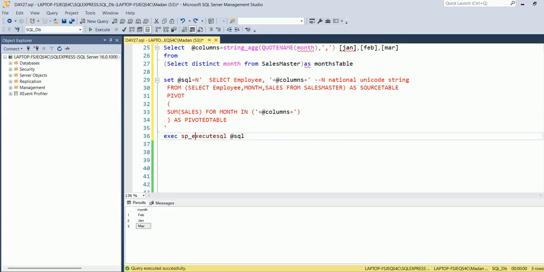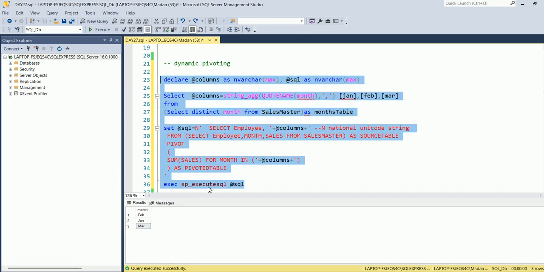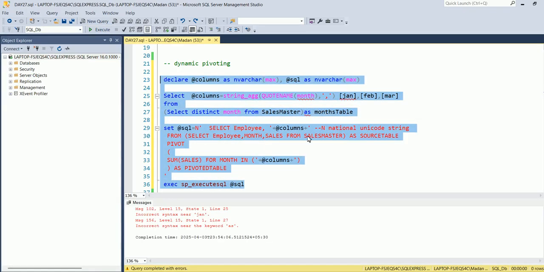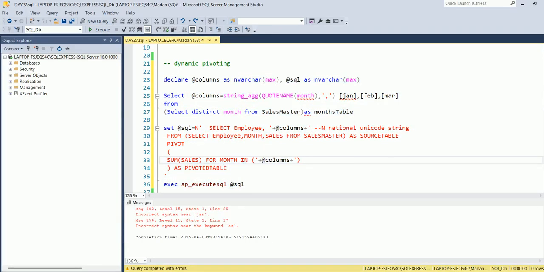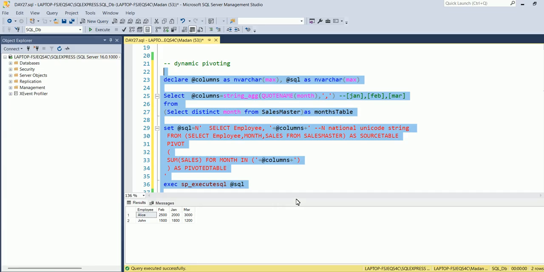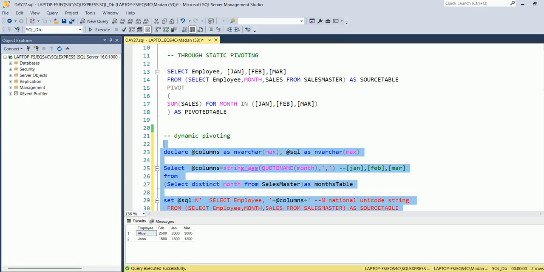That's it. And here we have executed this query using sp_executesql. So in this way you can achieve dynamic pivoting.